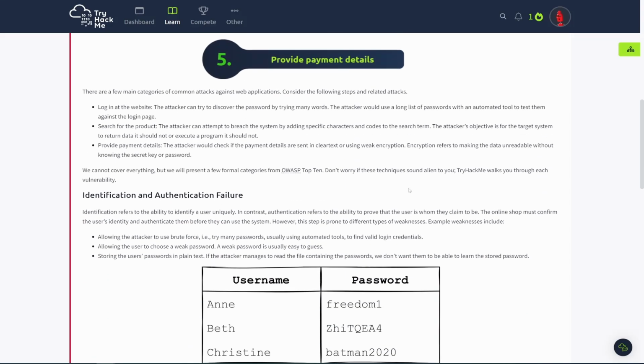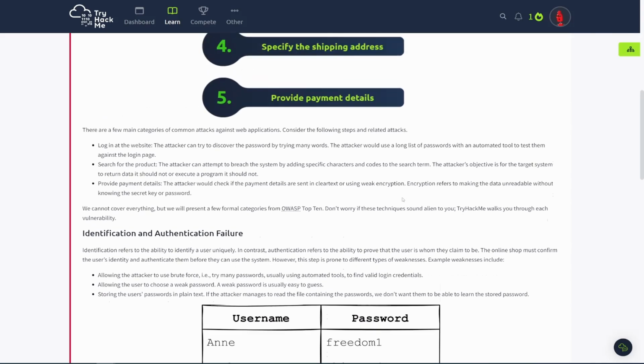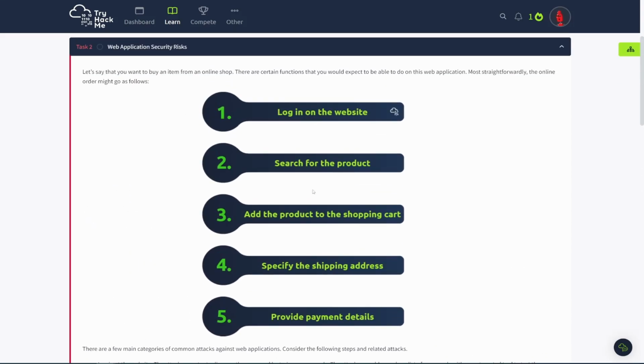So there's several common places and several common attacks in this chain of events that hackers like to look at and use. And that's just because of the nature of a web application like this, specifically a shopping web application, right? So one example, log in on the website.